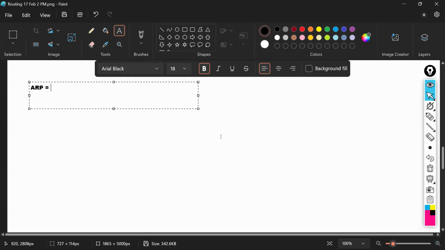Good. It is used to find the MAC address of the known IP. By using this protocol, we can map the IP address to the MAC address.